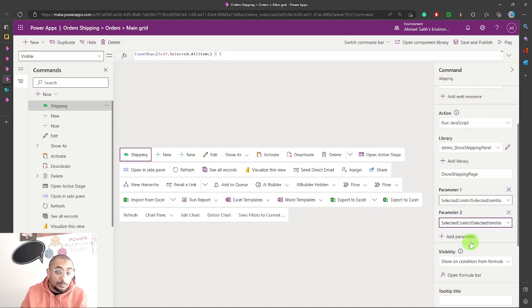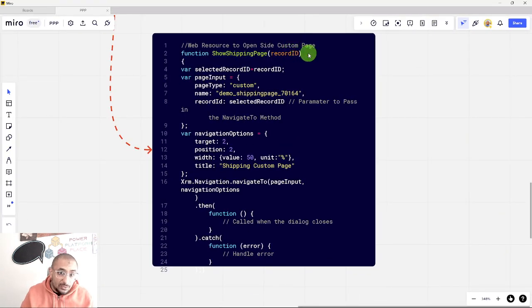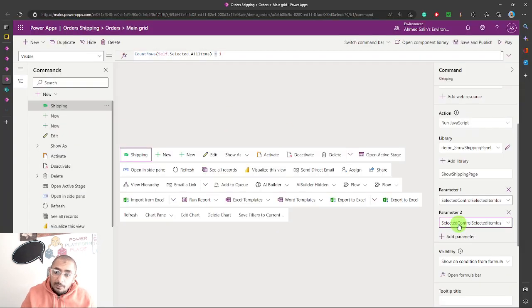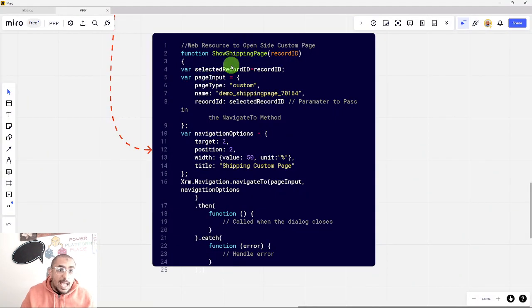You can pass multiple parameters also. And in that case, your function will obviously have to have multiple parameters that you will use right here. So here we are passing the selected control selected item ID. After that, I'm just declaring some variables.